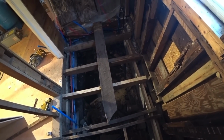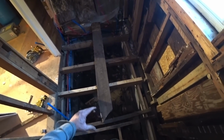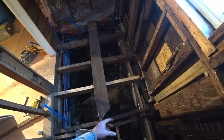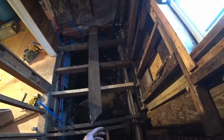I explained the situation to him and he gave me a couple of elbows and stuff, but the PVC pipe fits in there good, but there's really no way to seal it, and he had this special adhesive, this clear stuff.